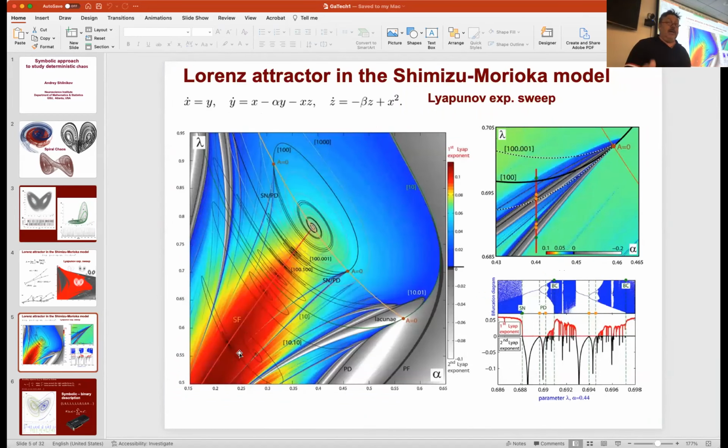But there's still room for improvement in terms of the Lyapunov exponent. If you refine the accuracy of the Lyapunov exponent, you will see that I have chaos in this region, which is light blue, which means it's a cold chaos. And then chaos becomes really hot in this area. Why is that? We're going to answer why it's a hot chaos in this area, and you will see that in a second.